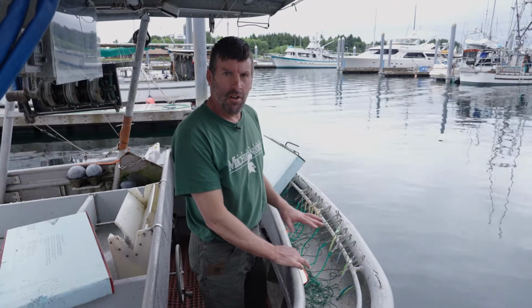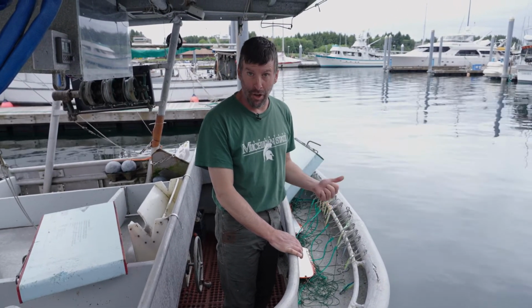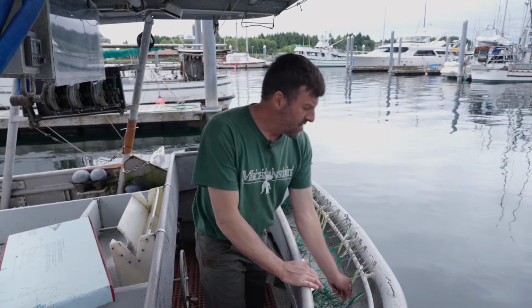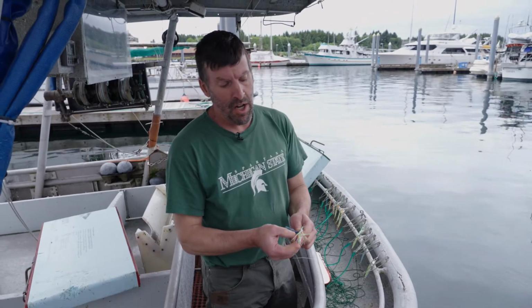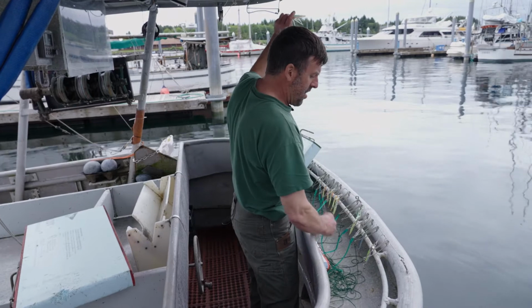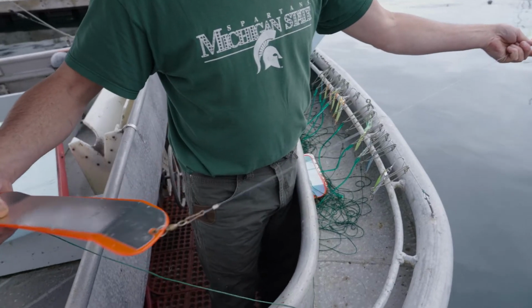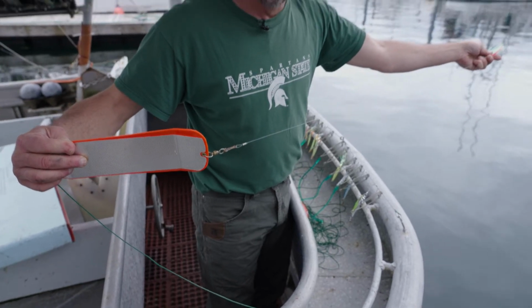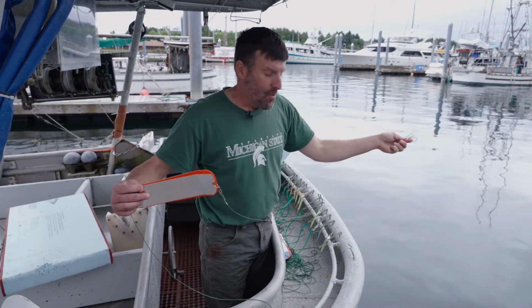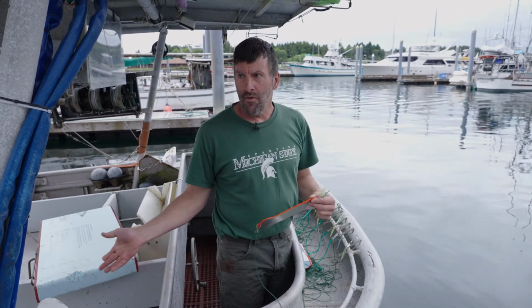This is some of my fishing gear that I'm using right now for the spring king fishing. It will be some of the same gear I'll be using for our big July 1 opener. What I have here is a couple of different baits that are pretty popular. These are called hoochies. We dress them up by putting a nice little skirt on the inside, and this is called a flasher. What this is doing is mimicking a school of fish, and that salmon is going to be attracted by this flasher, and then they're going to see this nice offering that I have right behind it. And hopefully the boat is over some fish. The one nice thing about aluminum boats is their electrical conductivity. It seems to really attract a lot of fish and draw them in, which is a really nice positive attribute for having a metal boat.